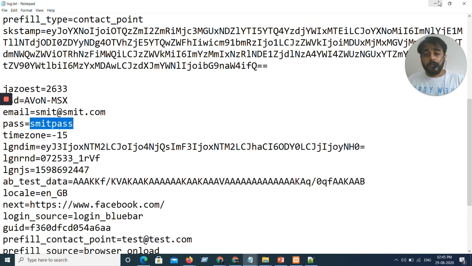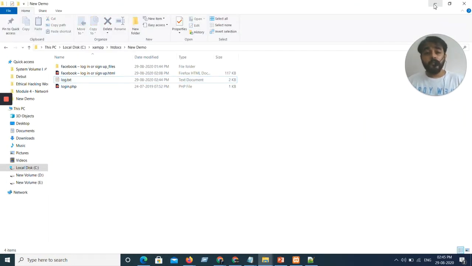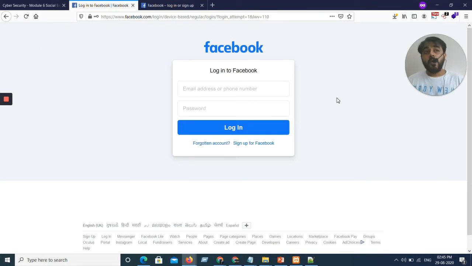Alright, so this is how you can do a phishing attack on your friend, on your victim. Understand, phishing is not always illegal. Phishing can also be used for a positive approach, being a white hat hacker. How? Because we also provide phishing security assessments to our clients. We intentionally do phishing attacks on the employees of our client, so that they know whether their employees are security aware or not. So these kinds of services can also be provided. Yes, phishing is not always illegal. We can do it for a good cause as well.